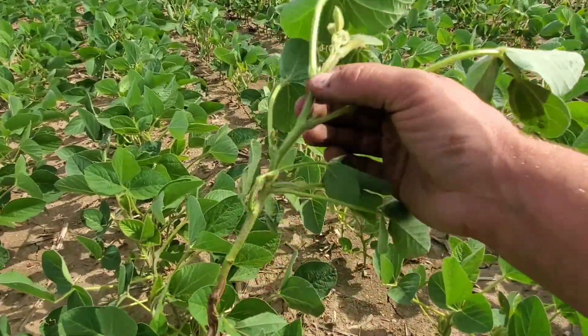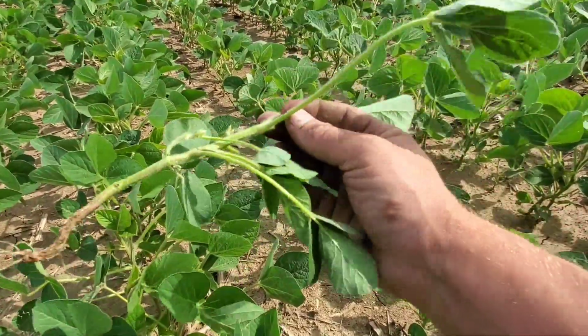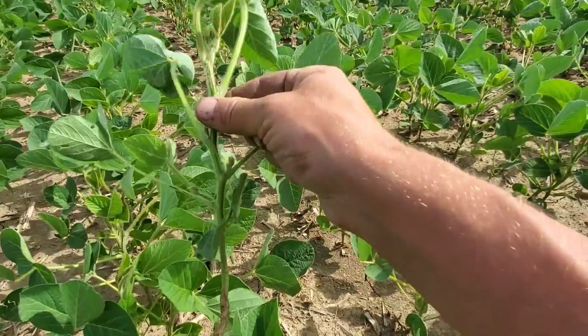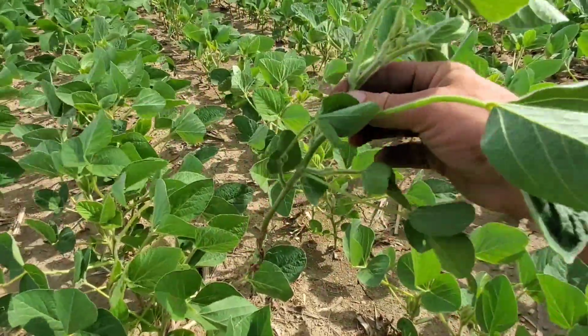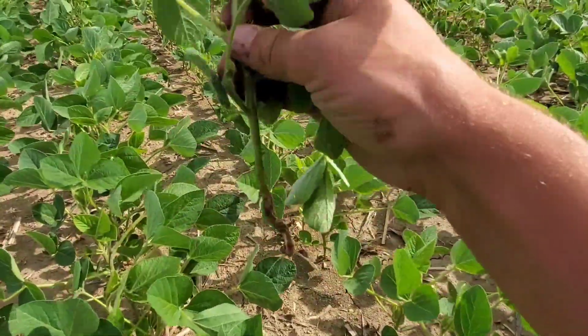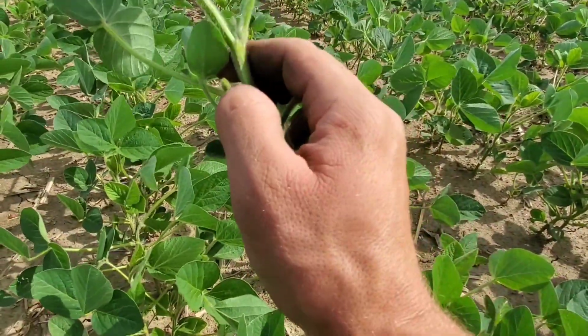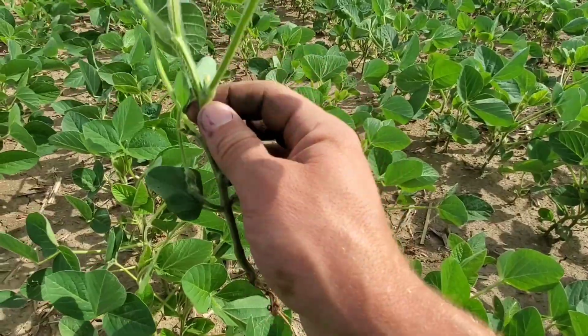And as soon as you start seeing them flowers open up, then we call it R1, and we go into reproductive stages. It'd be awfully close to that too. But basically, anywhere that these nodes are, where the leaves attach, is where you get buds and flowers.